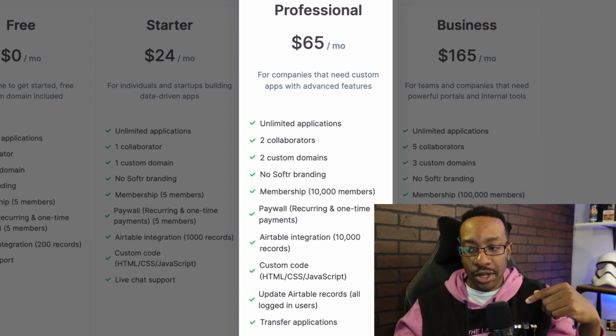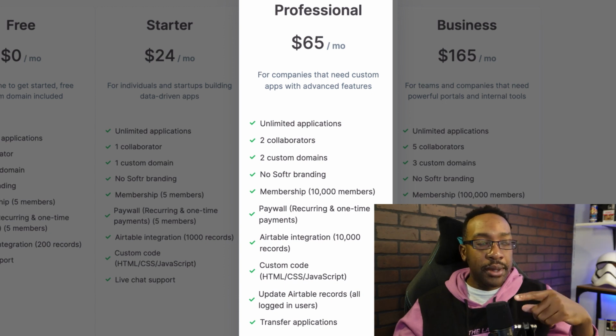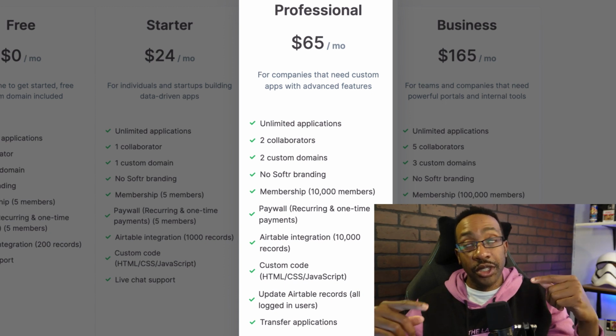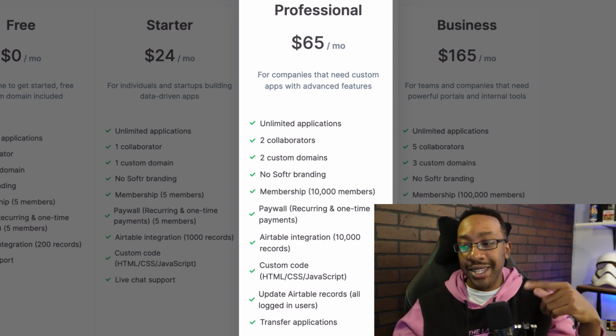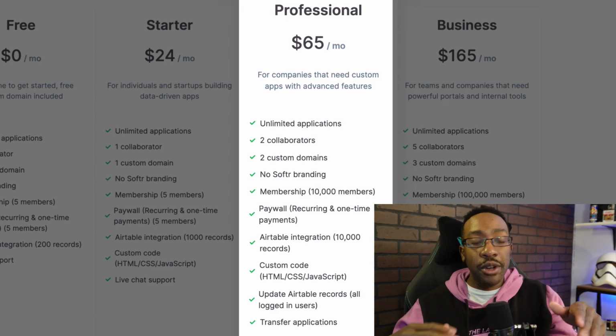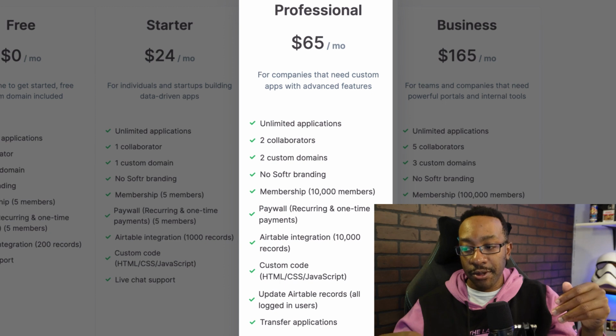Beforehand, I think this is actually a newer feature. With Airtable, with Softr, I'd have to go into Airtable and make the changes. Now with the professional plan, it syncs and does all those things for you. That's a time saver. So that way you don't have to go back and forth between 2 different platforms. You can just stay in Softr and run it.